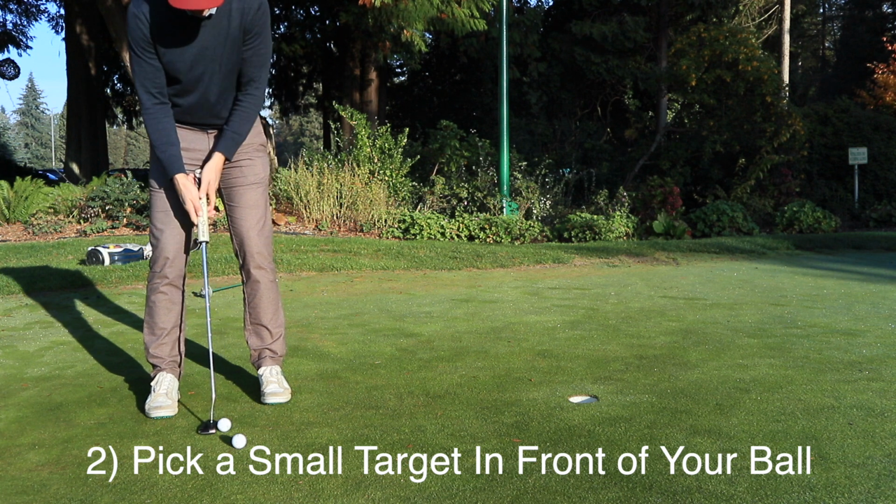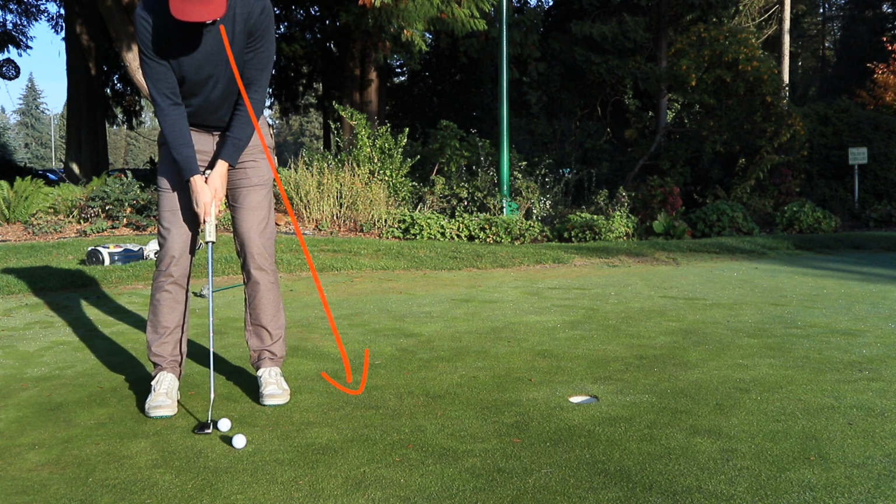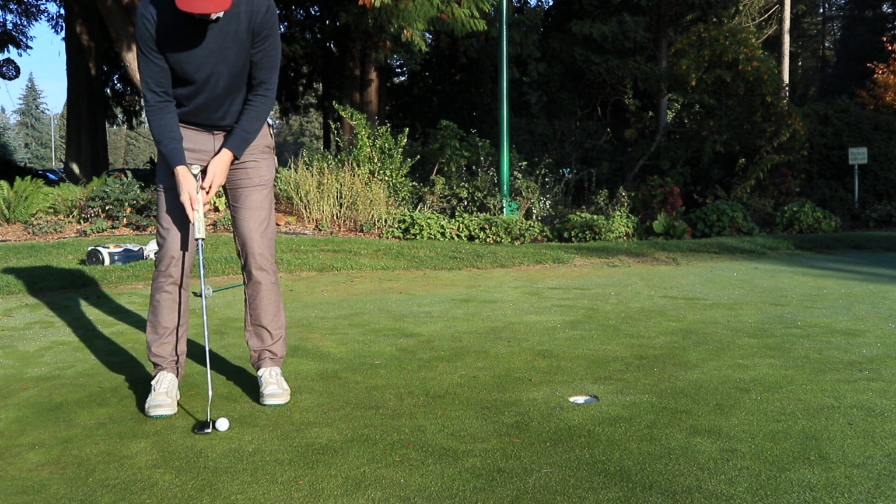You'll be amazed at how smooth your stroke becomes. Two, don't line up to the hole. Pick a target 2 to 6 inches in front of your ball and hit that target. Try and roll your ball over that specific little target. So what we're doing here is trying to forget about all the things that get in our head and mess us up. We're not thinking about our stroke. We're not thinking about our aim.